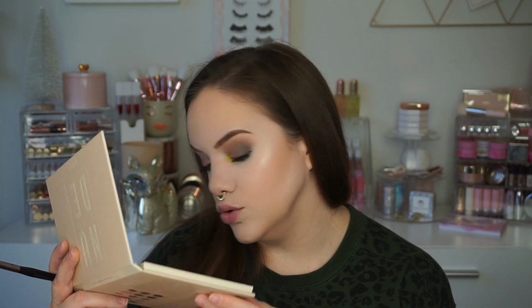All right, I said I was going to stop while I'm ahead, but I need to do one more thing because I feel like the lower lash line color is looking a little bit stark against the lightness of my concealer in my under eye. So I want to find a shade that's light to go in and blend the two. I kind of want to go into Newborn, but I'm afraid that might be a bit too dark, but no, I'm going to go for it. I'm just going to go really, really lightly. I just feel like there's not a transition there. It's just kind of blue eyeshadow, concealer, and I feel like it needs to be softened a little bit.